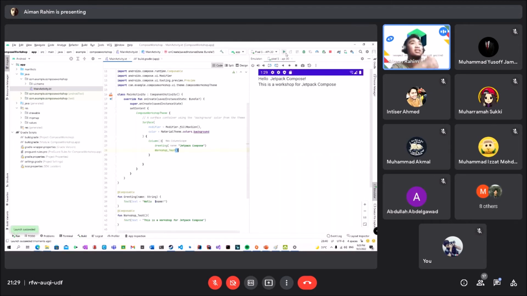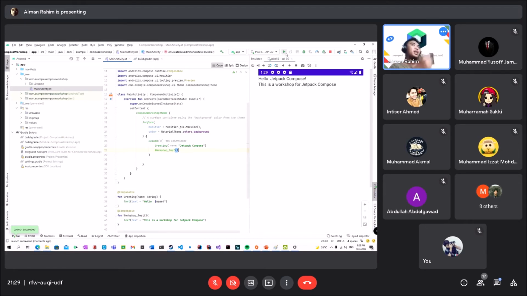And Bob's your uncle. As you can see, what this column does is arrange your components like a stack, vertically from the top to the bottom, depending on in what order you call your function.